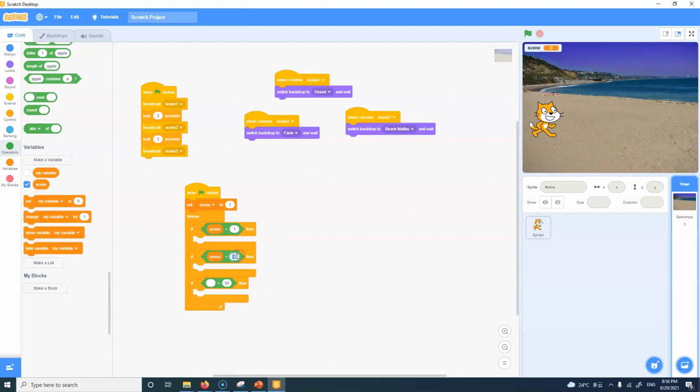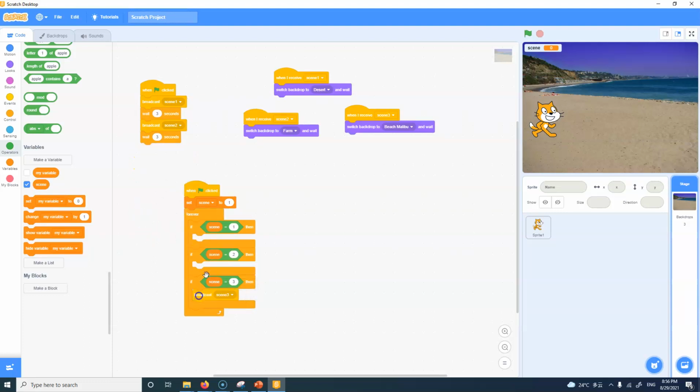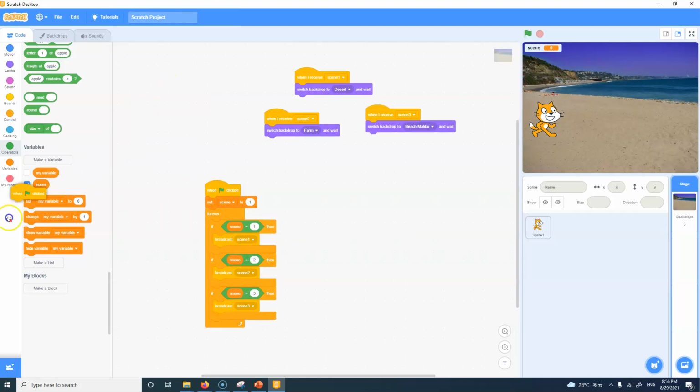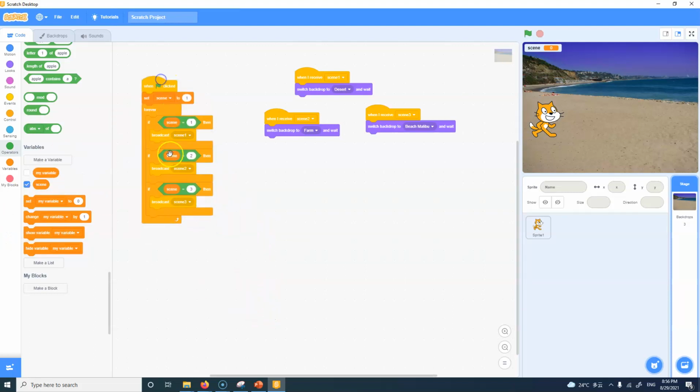Scene equals 2, and scene equals 3. And I've just got to drag the different blocks into here, like so. And so it will broadcast them, and then it will change them.